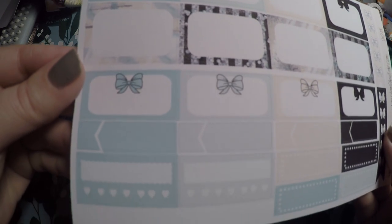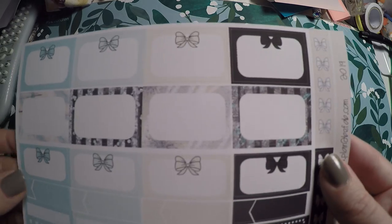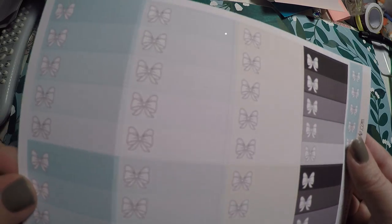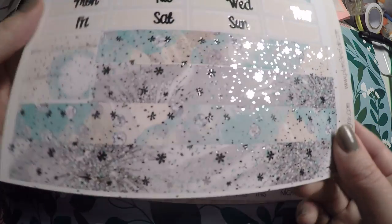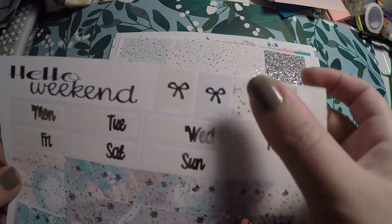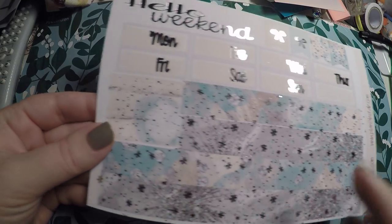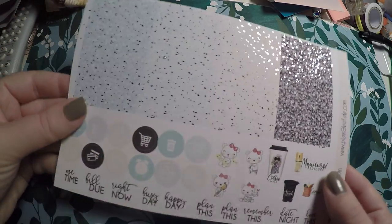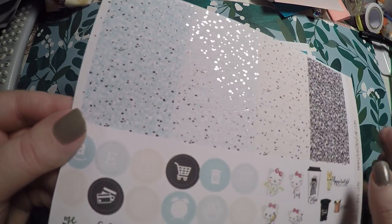Here are our different sized boxes. We've got some habit trackers, and just the range of light pastel pink and pastel blue. And some black. Then here are our checklists to go with that. And then we've got some washi strips, and some of the sheets are foiled in silver. We've got our date covers, Hello Weekend, and some cute page flags up there.